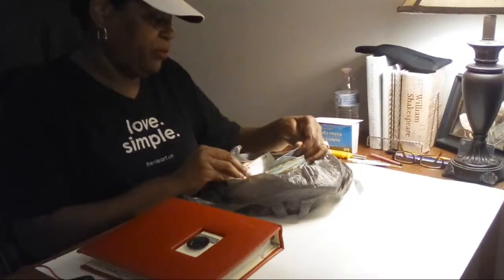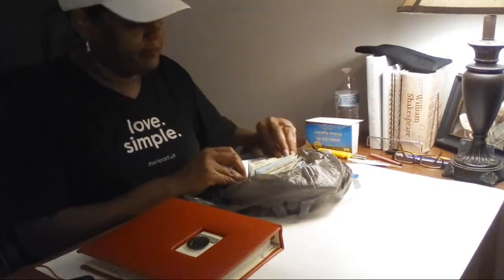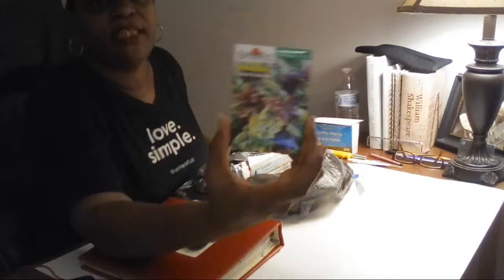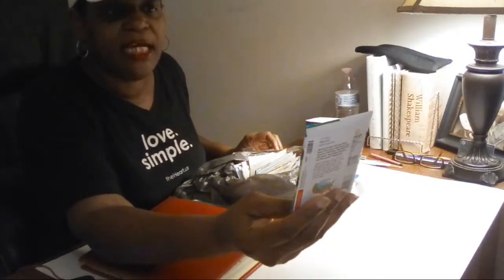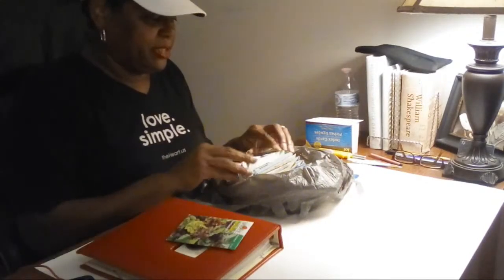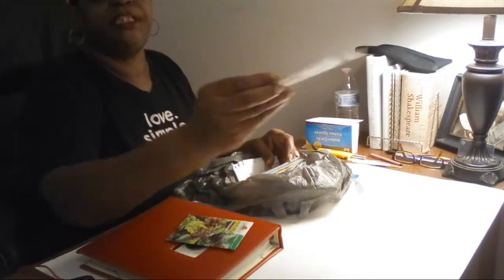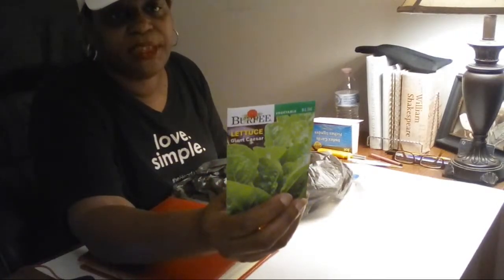They did really, really well. I know I definitely want to do a pack of those. I love these. This is the lettuce that's mixed. It has the purples and the greens. It just says sweet salad mix on here, but I love lettuces like this with all those colors in it. So I'm going to definitely do that one. I'm interested in this. This is a giant Caesar. So I'm really, really interested in that.